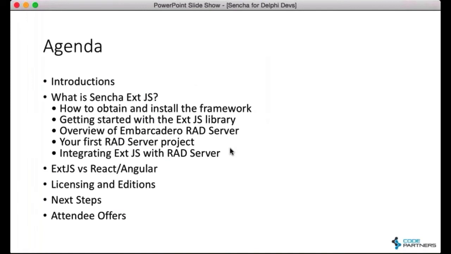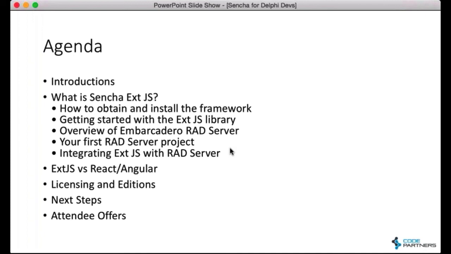What we are going to go through today, here's the agenda up on the screen at the moment. I've actually got the easy job today. Fernando, who I'll introduce in a second, has done most of the hard work. I'm going to do some intros and talk a little bit at a high level about what ExtJS is. Then Fernando's going to go in deeper into how you actually use it and more particularly how you integrate it with some of your existing Delphi code, putting the Delphi on the back end and ExtJS on the front end. So that's really the meat of the presentation.